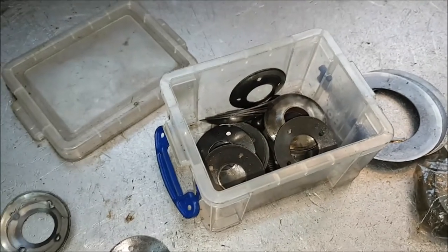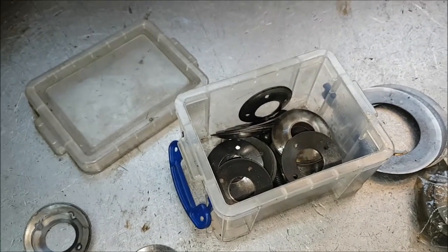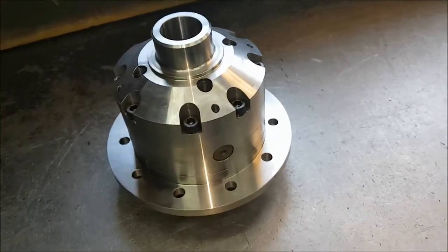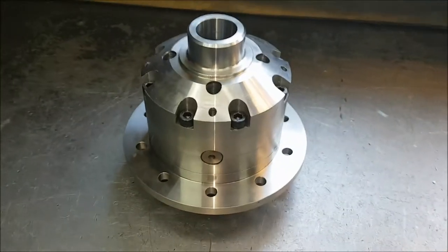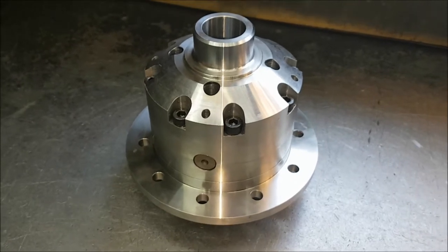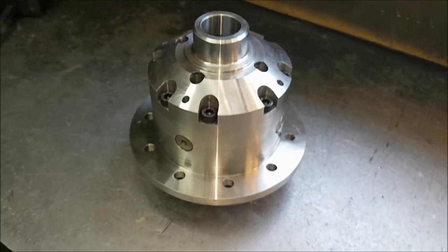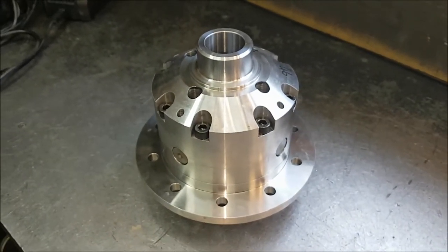And as you can see, I've got quite a large stock of the useless thrusts. I don't know why I keep them. Oh, hey ho. This is the Ashcroft 4-pin. These are really, really good value. They're £260 plus VAT at the time this video was made, which is April 17. We'll just quickly take this apart so you can have a look how this is working.